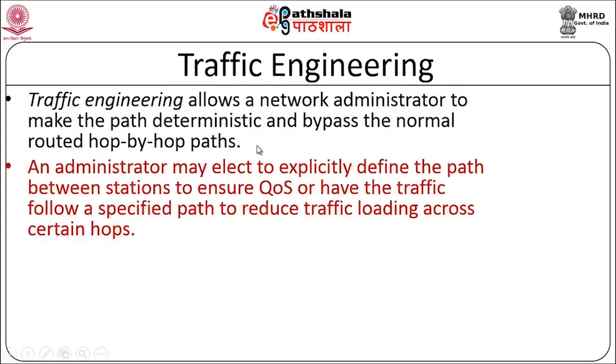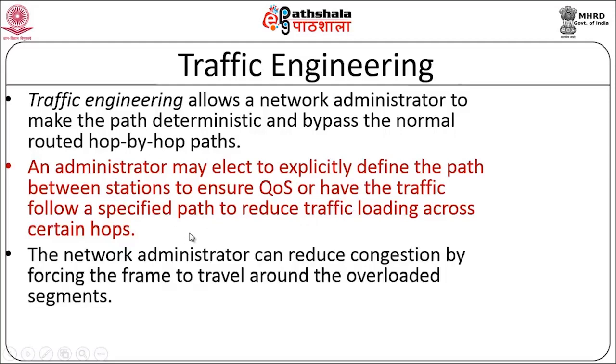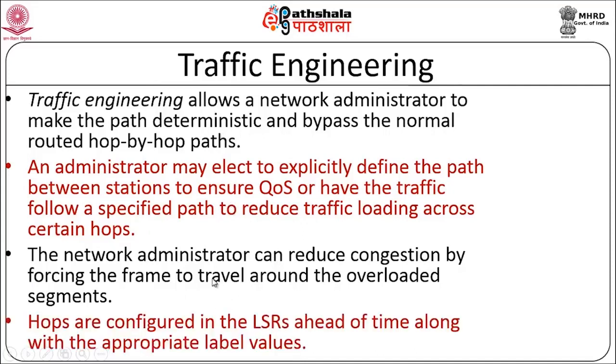That is something we normally need in order to provide the quality of service that is required by certain customers. An administrator may elect to explicitly define the path between stations to ensure QoS, or have the traffic follow a specified path in order to reduce the traffic loading across certain hops. These are all part of traffic engineering. Similarly, handling congestion and forcing the frame to travel around overloaded segments also comes under the purview of traffic engineering. These things can be easily supported with the help of MPLS.